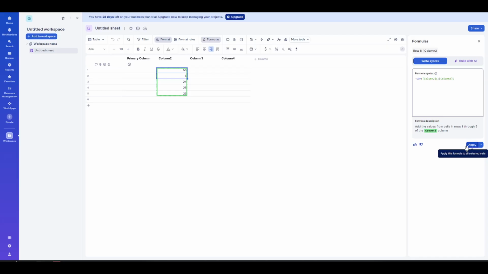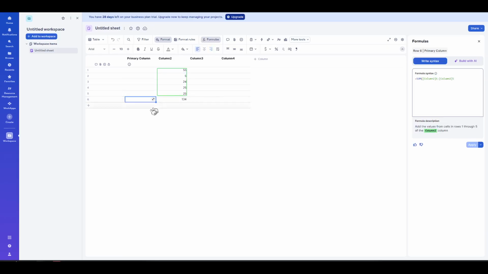If you accidentally select too much or too little, just drag again before applying. Don't include the header or the total cell itself, only the data you want to add up. When your range looks right, click Apply in the panel. Smartsheet places the finished formula into the cell you selected, calculates the total, and displays the result immediately. You can always click that cell later to see the formula in the bar and confirm the range.